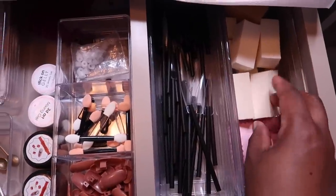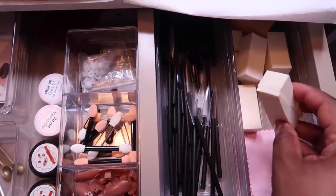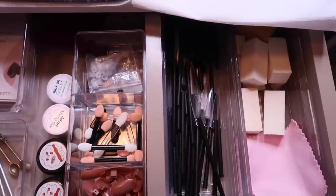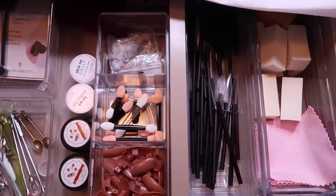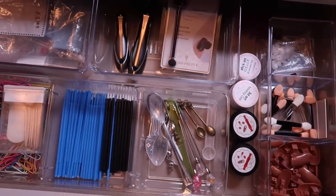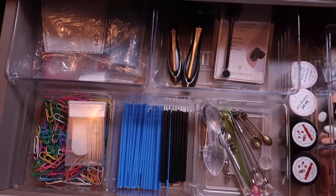Okay, and back here I have these little makeup swab things. Y'all know what these are for. Y'all already know, to do that old ombre look on the nails, that we learned about 4 or 5 years ago here on the YT. But anywho, so yeah, that's the inside of my drawer unit here, okay?